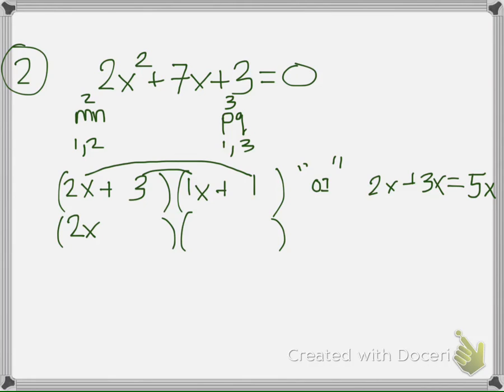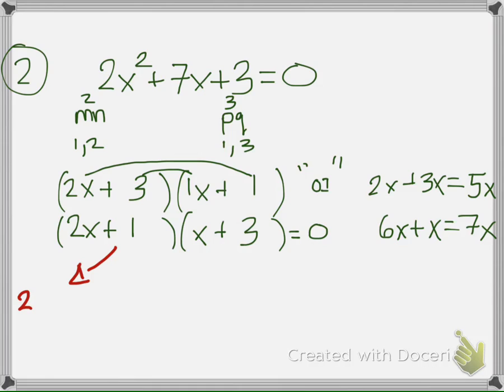Let's keep our 2 and our 1x in the same spot, but let's swap the 1 and the 3. So again, you OI that problem, and you see I have 6x plus 1x, and that gives you your 7x. So that's factored, but we're not quite done yet. So we now have our equals 0. There's going to be 2 different answers here, and one answer is, well, what if 2x plus 1 were equal to 0? And then your other situation is, well then, what if x plus 3 was equal to 0?